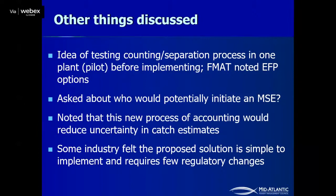We're in groundfisheries, we're in scallops, fluke, sea bass, squid, Illex, Loligo. There's no problem with accounting for those because it's accounted by the pound and it's accounted at the dealer. That's all we're asking for here. I keep saying, I think it's simple. And I know it's not, we have to change some things on the backside of this. But from a fishery harvest perspective, we just have to align it with whatever we're doing now in our other fisheries. That way we don't have to be in this legal jeopardy that we're not in in other fisheries, where as long as you have a permit for it, you can catch it.